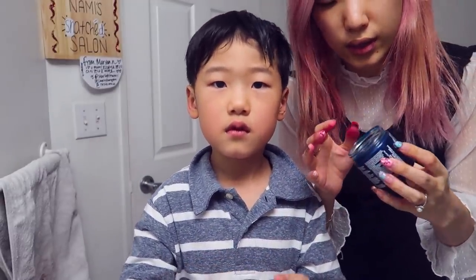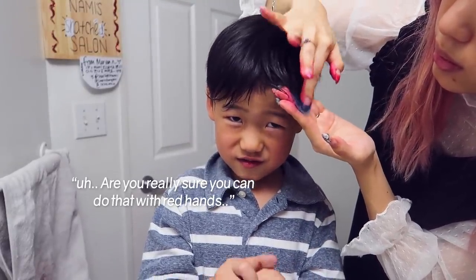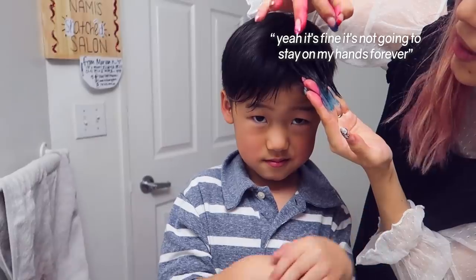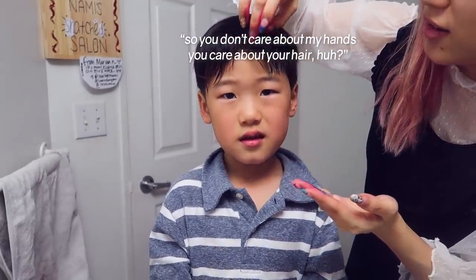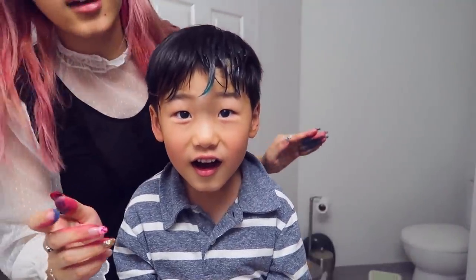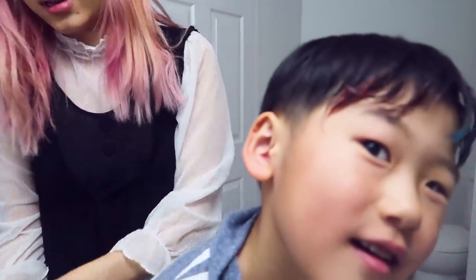Because the blue is a pastel line of blue, I'm gonna throw in his previously used Manic Panic onto his bleached ends. It's so slimy — just because this one's not as diluted. I already said you can do that with red hands. Yeah, that's fine, it's not gonna stay on my hands forever. Can you do that on my hair with red hands? So you don't care about my hands, you care about your hair, huh? Just kidding. This was the same blue you had last time actually. There you go. The red is not as... there's no red! There is red, it's just not showing as much. Oh, now we see red. If you look very close — it's red and it looks like blood.